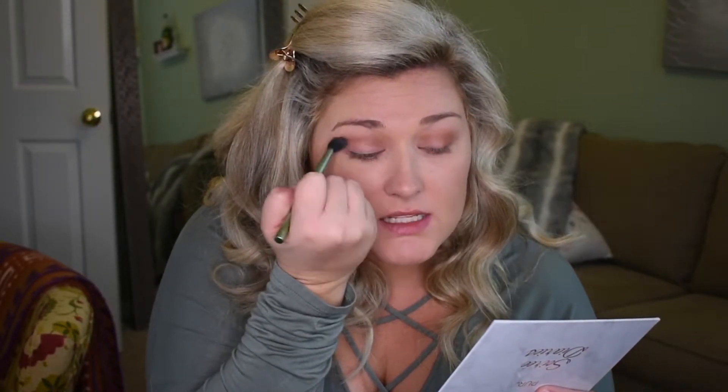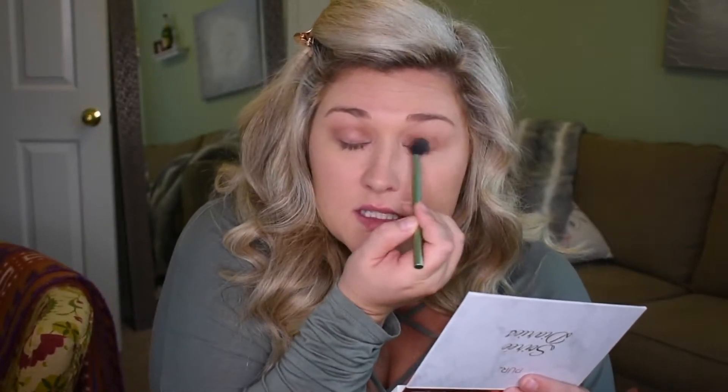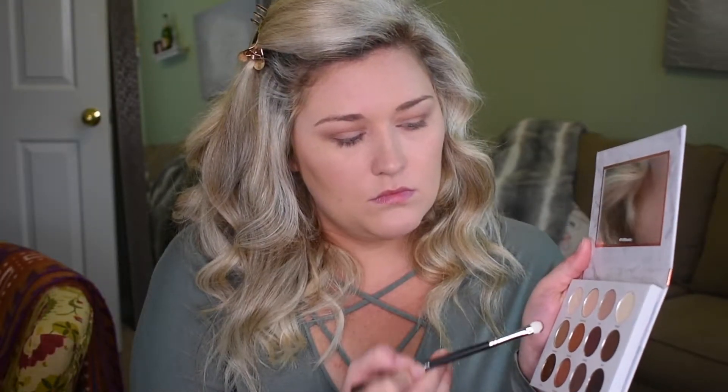I have things to do today — I have to take my Stitch Fix stuff back to the post office. I'm going to go in now and use this Bodyography Flat Shader Brush. I think I'm going to put that Stunner color all over my lids because I want to use a shimmer shade but I want to give it something to catch on to. This is a cute little brush — wow, look at that. This brush was white before. There is a little bit of fallout, but oh my gosh.